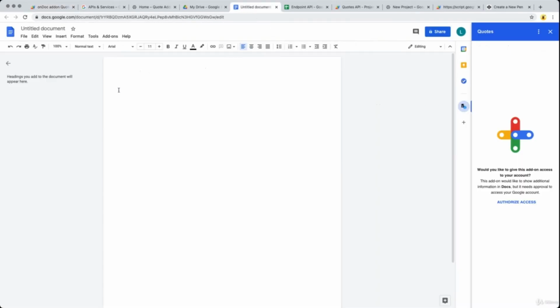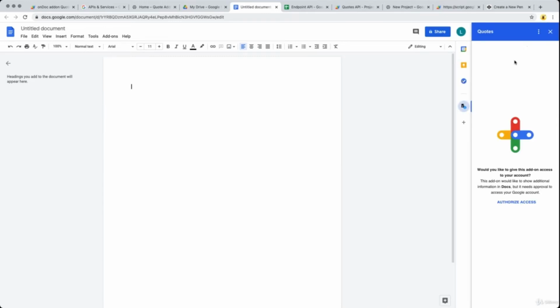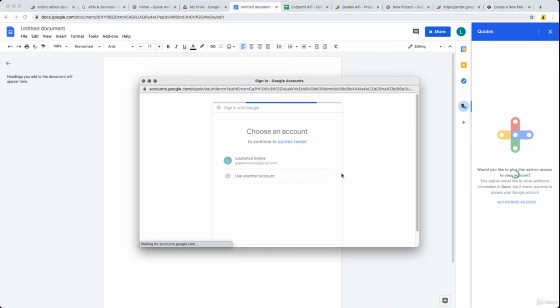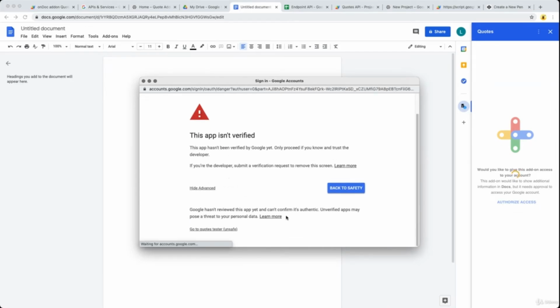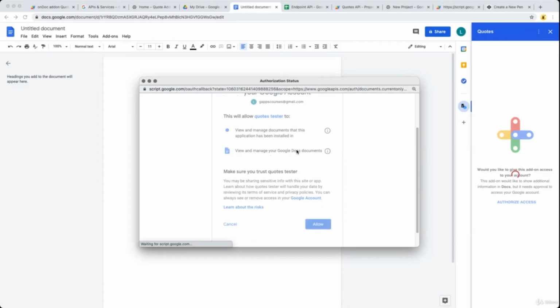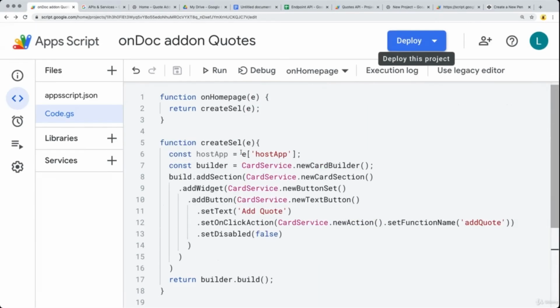Done. Let's go over to the doc. So now it's available within any doc because we still have it enabled for testing. So there's our app. We need to authorize it, so let's try to authorize it. So go through the accepting of the permissions for the app. So it tells you what permissions we're asking for the add-on. And it looks like we do have a code error, so line 8. So let's go back and check what happened here.